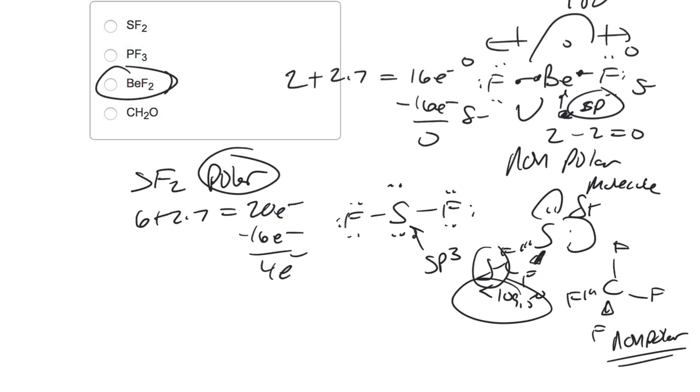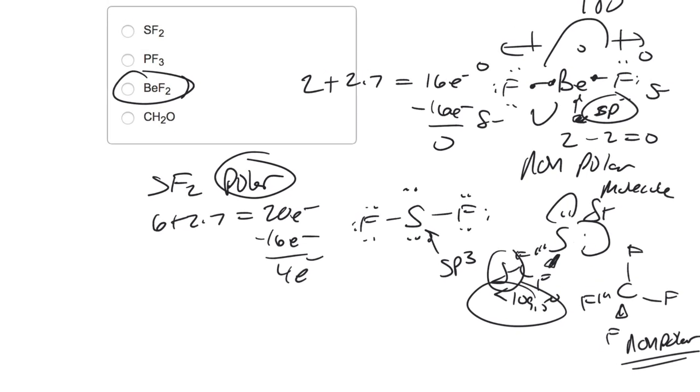So if you want a molecule to be nonpolar, you need the same atom across the structure. You need the electron domain geometry to be the same as the molecular geometry. So you need tetrahedral geometry, same atom across. You need trigonal planar, same atom across, etc.